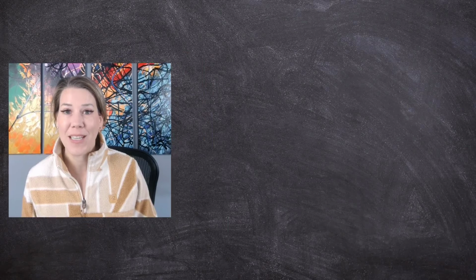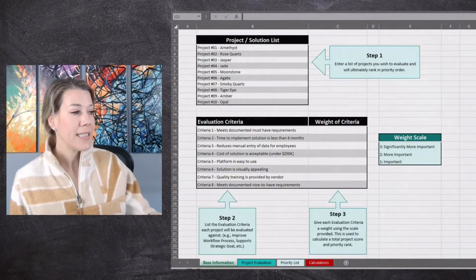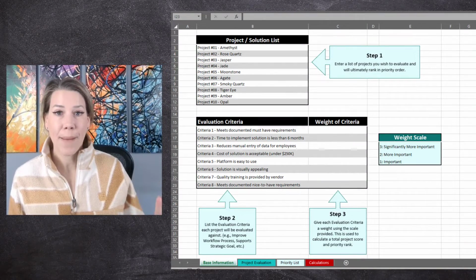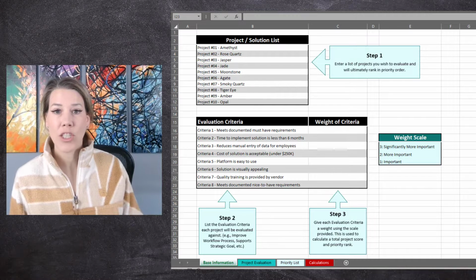I will say that this tool is great for helping you be more objective with your decision making. There's still a little bit of subjectivity, however, if each individual is going through, and I think I can help you understand that as we work through today. This spreadsheet has 4 different tabs, and I'm going to walk you through each one of them.